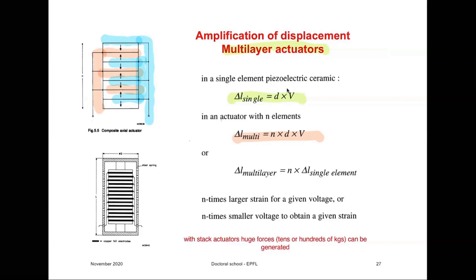If you have piezoelectric stacks, you would just put discs as it is shown here. So the black would be electrodes, and white rectangles are piezoelectric discs. They usually have a shape of a ring like this, and then you would put a bolt through that hole and tighten it to keep the actuator under compression. And so you would work under extension. You would apply field only in one direction.